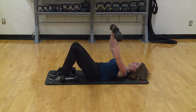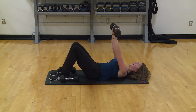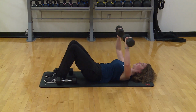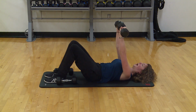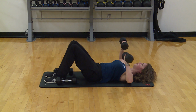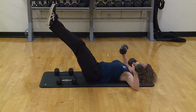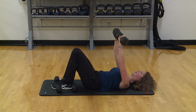So I want you to really press up, find those pec muscles, find them with your brain, and squeeze them. Press up, back of the arms, kiss the floor. Now, if you wanna make this harder, and you know how, go ahead and make it harder. I'm not gonna show you because I'm just trying to do something basic. Okay, I'll show you real quick. All right, and there's 10.